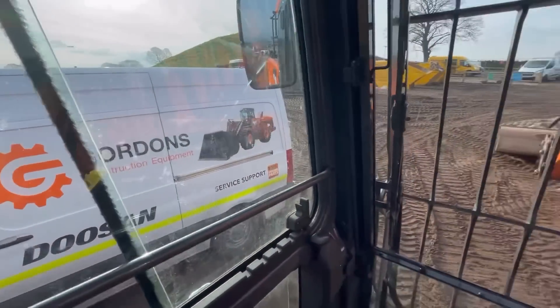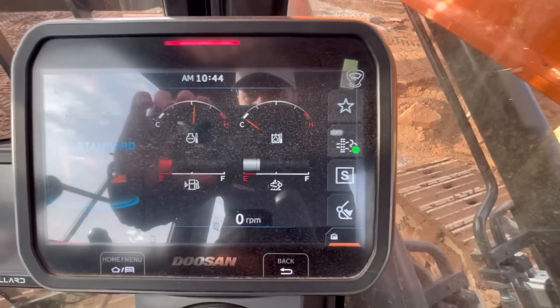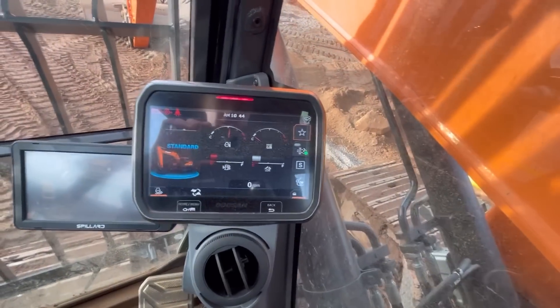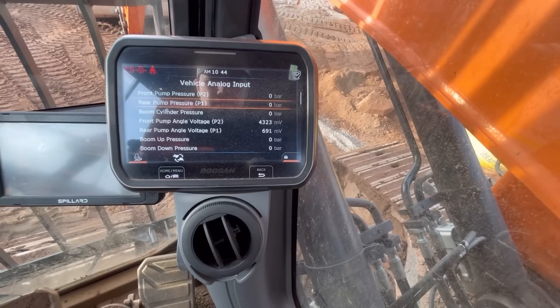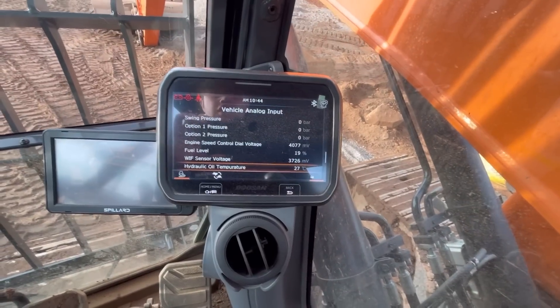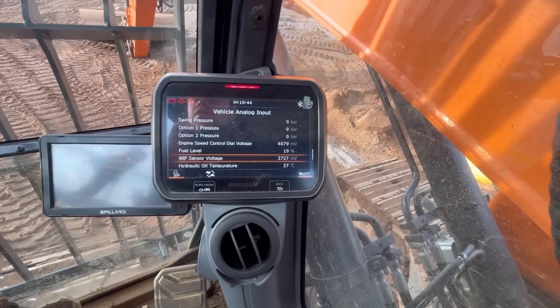Tomorrow I'm not looking forward to — I'll leave that as a cliffhanger for Friday's video. Right, I'm here at the 225, camera's still working, but hydraulic oil looks cold. I'll check the service menu — hydraulic temperature is 27 degrees, so it isn't exactly warm. I'll work the machine for 15 minutes and see if we can get the temperature up. I've just had a chat with the lad who drives it and he's actually done a great job — he's fitted his phone up and got a time lapse. When he's been holding a load, lifting manhole covers and concrete pipe, you can see the arm slowly dropping, so he thinks it's the dipper. I'll warm it up and do a similar cap-off test to yesterday.